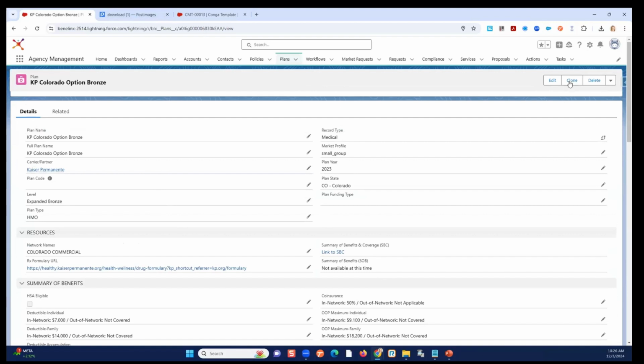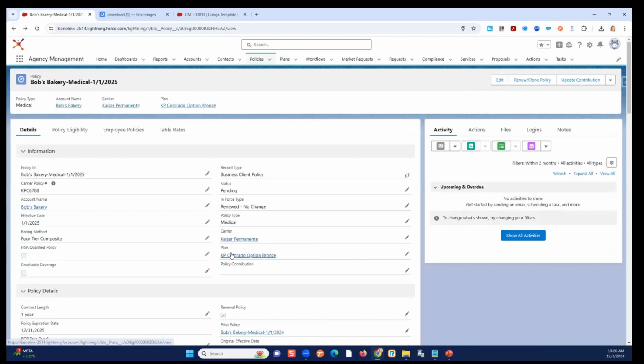If it's not there, then we can clone, we can build our own, but it has to live in the library. I call it the plan library. So my policies have to have that level of detail. Okay, I can pull that in. It's a record related to a record, so I'm pulling that plan record into my policy.